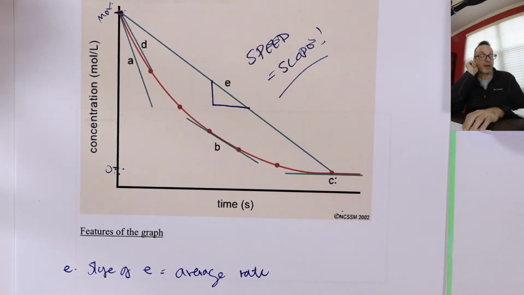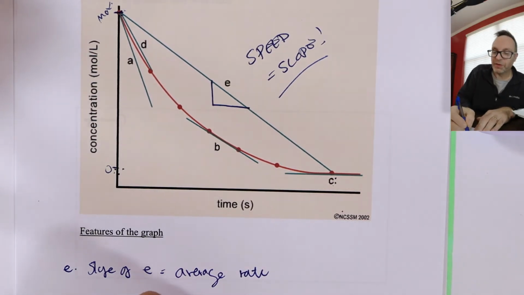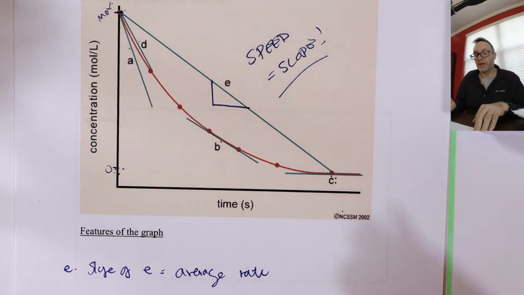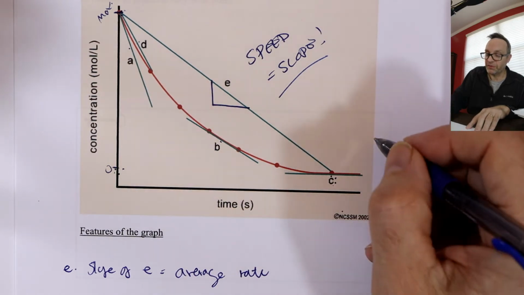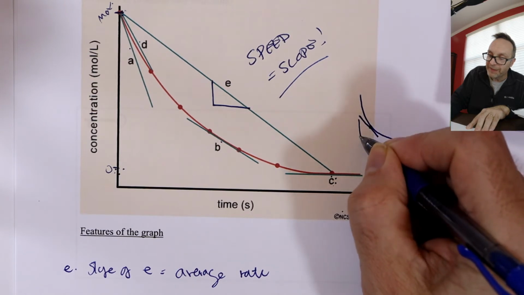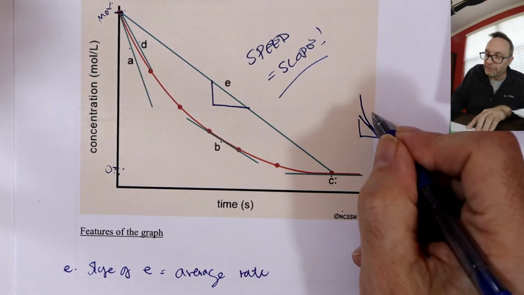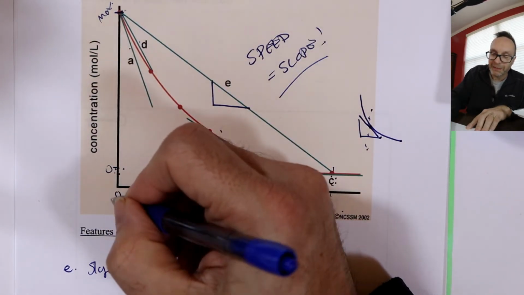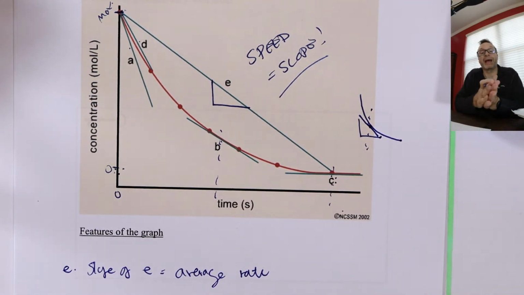Fair enough. Now, we're not really interested in the average, right? We're interested in the instantaneous speed, right? So here's the thing. What I can do, and you can see it here, here, here, and here, what the graph is trying to show you is the tangent to the curve. So if I have a curve like this, if I draw a tangent at that point, that gives me the gradient at that point, doesn't it, right? So whatever that point is in time, be it this point in time, this point in time, or this point in time, time zero, I can find the slope at that point in time. That's the instantaneous speed of reaction, the slope at that point in time, right?